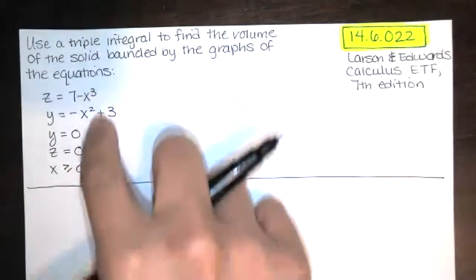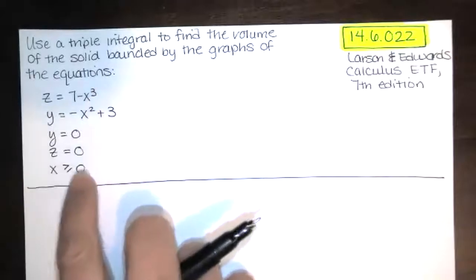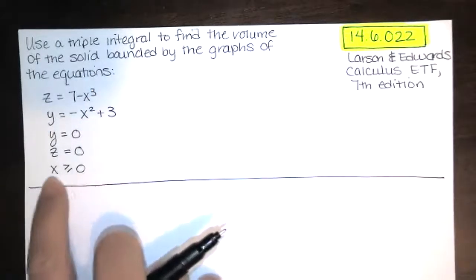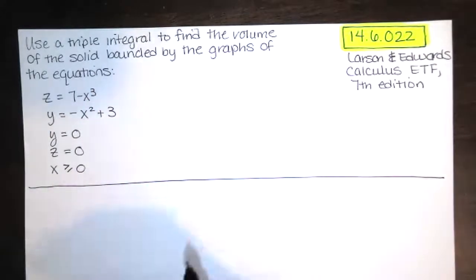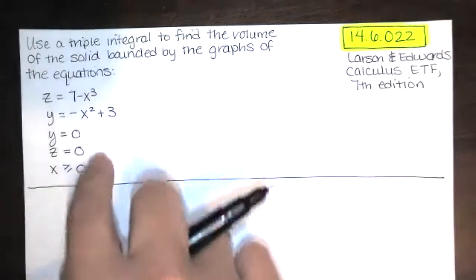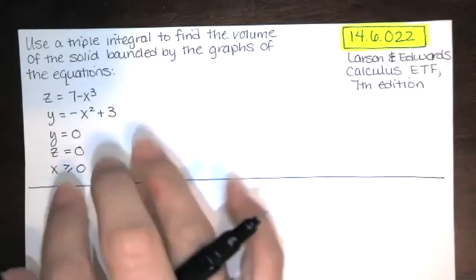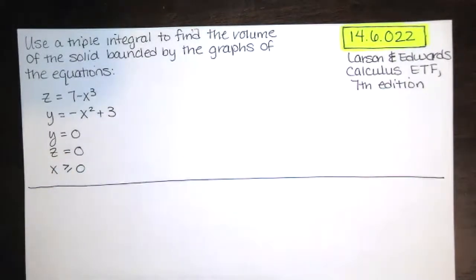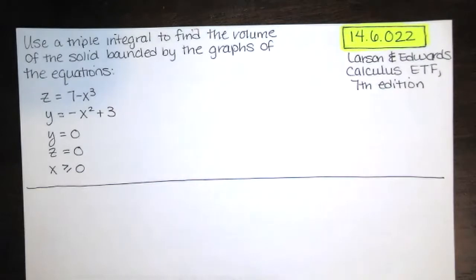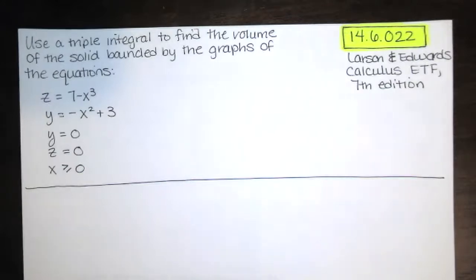Now these first four represent surfaces. X equals 0 is a surface, and then x greater than 0 is a subset of three-dimensional space. We just want to graph those four surfaces and the boundary surface for this region and use that to infer what our solid looks like. Once we have a picture of our solid, we can come up with the appropriate bounds for a triple integral representing its volume and then evaluate the integral to find the volume. So let's start by graphing.